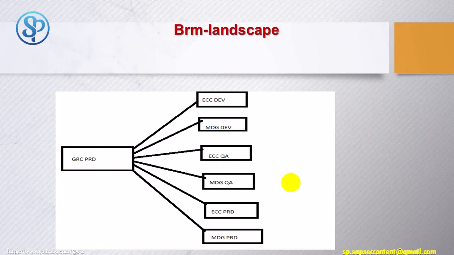Based on the system, we will maintain the role approvers in the workflow. Suppose for an ECC system, based on the connector, it will identify the role owner. If it is a business role level, then the business role content approver is different.